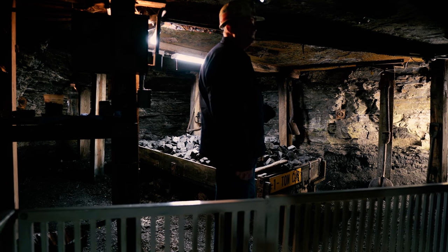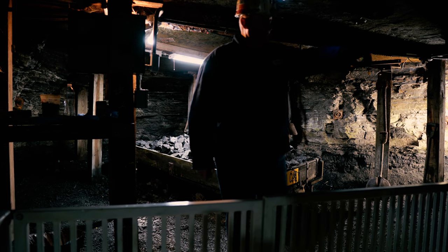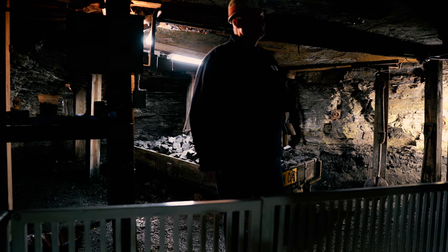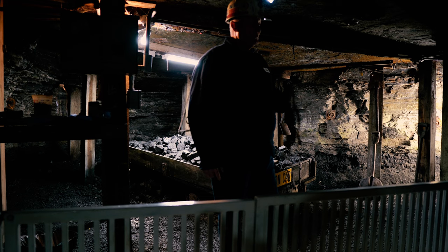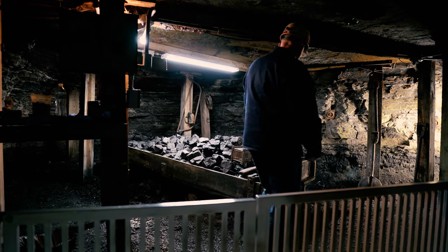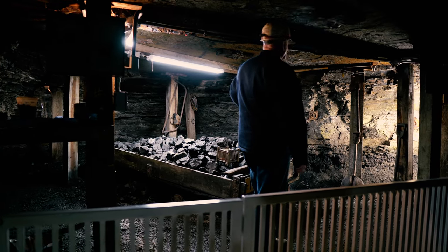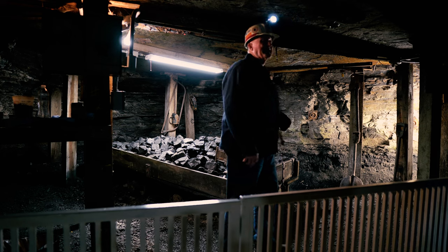You'll be on your stomach for 12 hours in mud and water. On this side over here, that is 36 inches — if you're young and flexible, you can duck walk in that. When you go into mines, you need a few things: you need to buy a shovel, a saw, a pick, an axe.